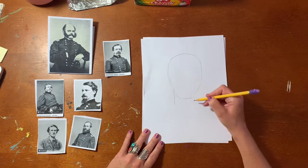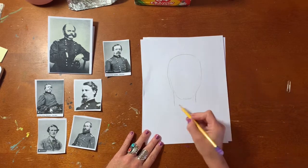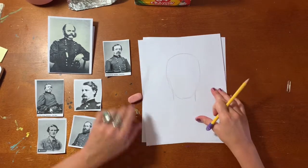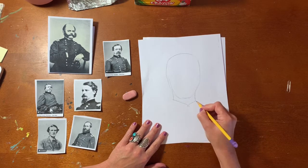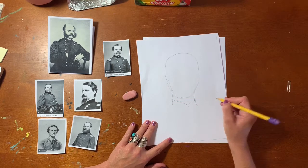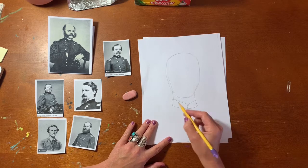Now we're going to sketch the neck. Two pretty short lines, nothing too detailed. Just straight down. Now we're going to add the collar of the jacket. Have an eraser handy, that's helpful. Notice how it kind of splits in the middle, so it's pretty straight, and then before they touch, they go straight down. So that collar should be pretty recognizable. Here we go. Connected. Well done.